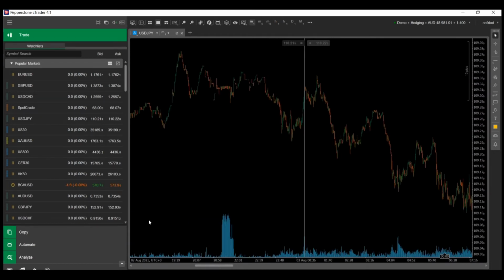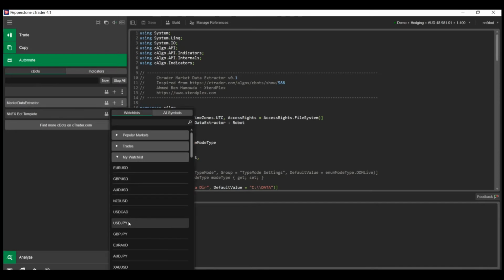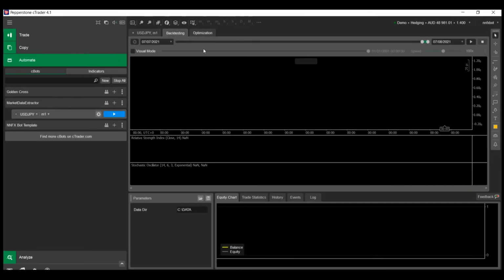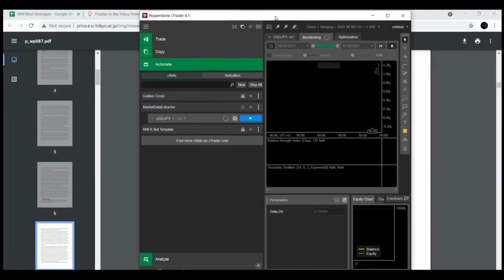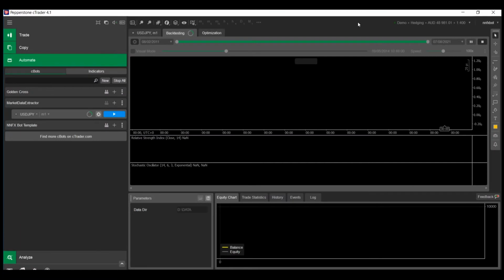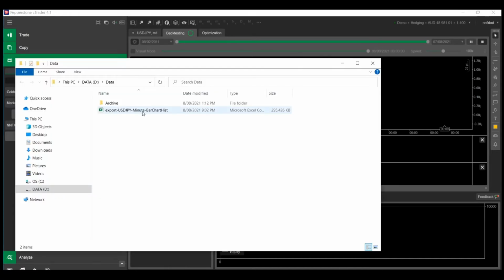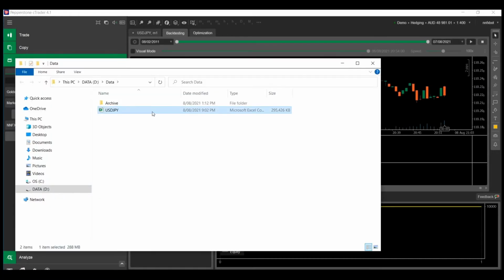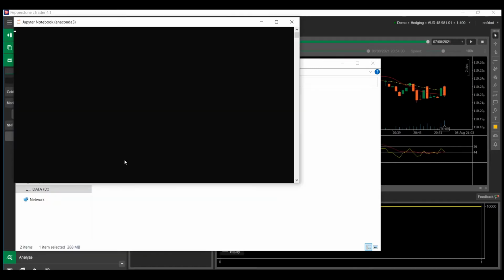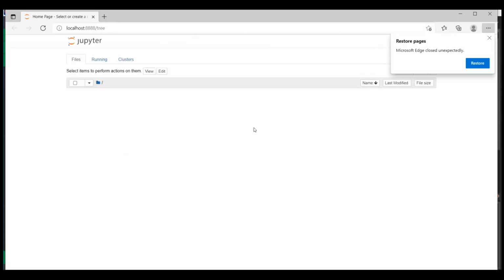And to verify this, what we're going to do next is just pull some 1 minute data from cTrader, and we'll do some basic data analysis in Python. For pulling the data, I'll be using the market data extractor that I showed in a previous episode. If you haven't watched that yet, I'll leave a link here for you. And I also show where to get Python in that same episode. Once the data finishes downloading, I'll just change the file name to USDJPY so it'll be easier to refer to later. And now we can open up our Jupyter notebook to do some coding in Python.